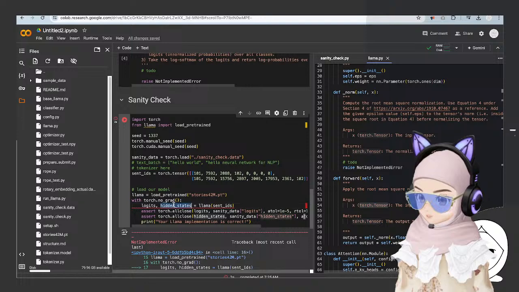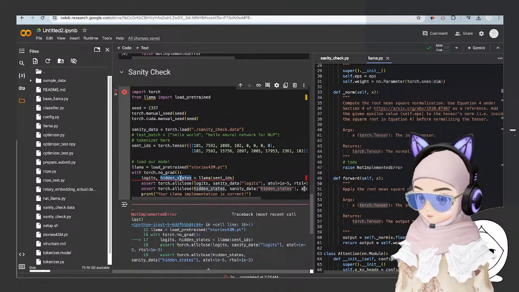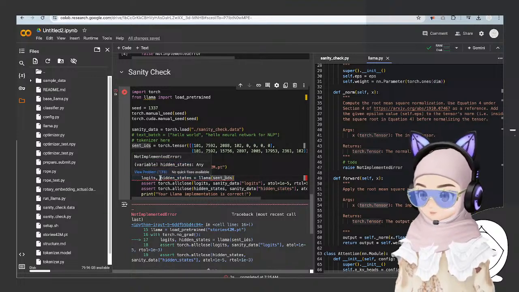Oh, whoa, look at that. Hidden states. Where did you get that? Sent IDs.